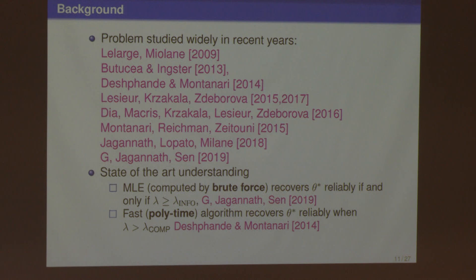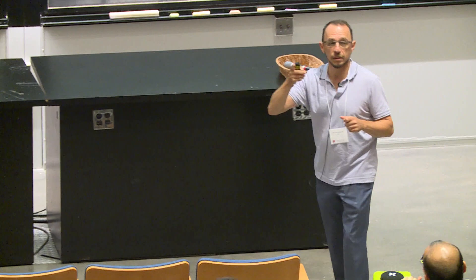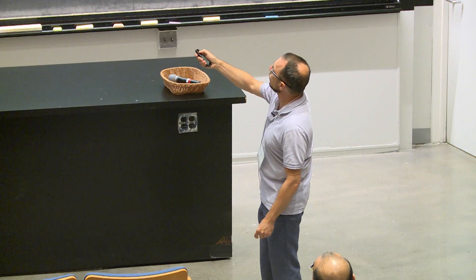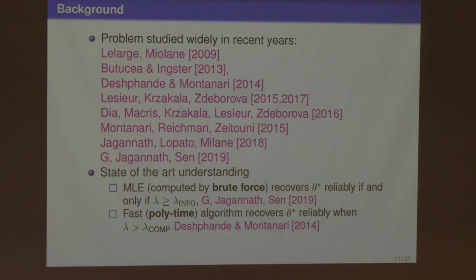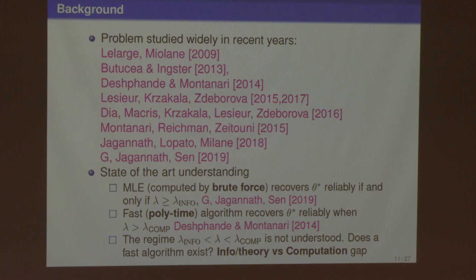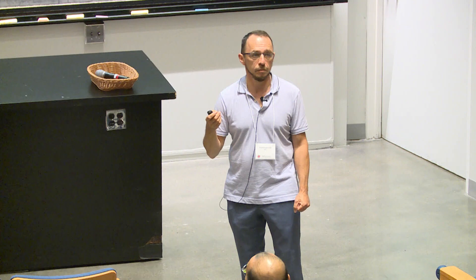By the way, if you have any questions here, I'm happy to throw this square-looking ball in the middle of the talk. We don't need to wait until the end, because maybe some... Yes? Okay, so... Yes. So... No, no. First, let me repeat the question, because you don't have a microphone. I do, so I have to... For the recording purposes. So if I understood your question correctly, does the... I... No, I did not understand your question. So can you repeat it, then? There is... No, when. It's not if and only if. So the question is that, is this statement if and only if? No. Not at all. It just says that we do know algorithms when lambda is bigger than lambda comp. And the regime in between, that's the fair game. We don't know. And we don't have any kind of a formal hardness results in that regime. Thank you for your question. Other questions? Maybe about this model or previous model or... Okay, if you don't have questions, let me introduce the first, third example, which exhibits the same phenomena.